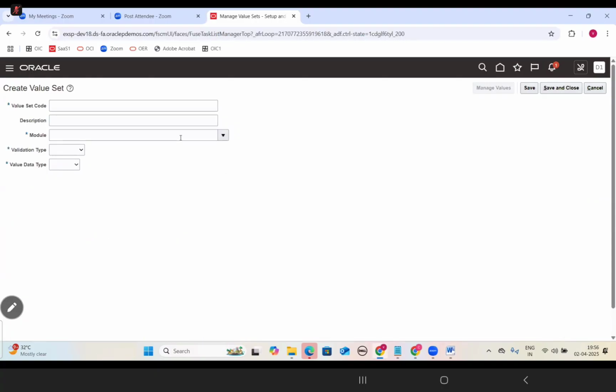Create another value set that is called the table value set. If you want to get the data from Oracle Fusion tables, at that time we'll go for the table value set. If you want to get the data from the table, we'll go for the table value set.